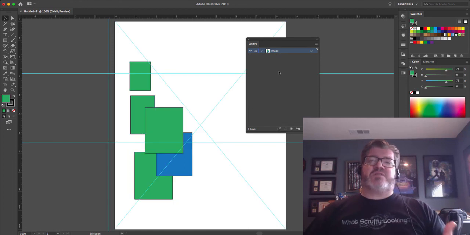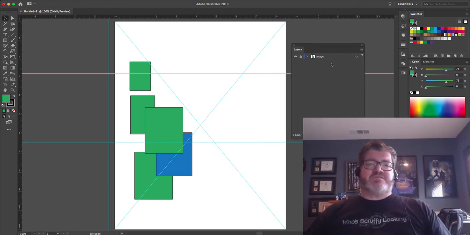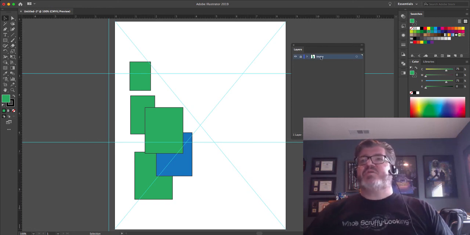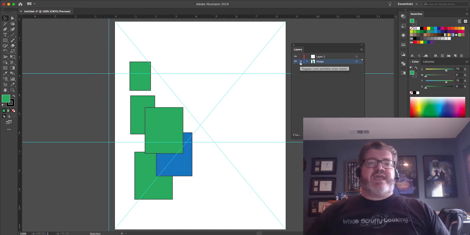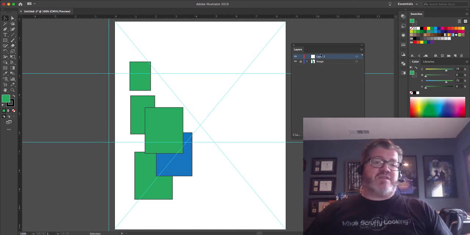All right, one of the useful ways that I like to work with layers in Illustrator is I like to separate my artwork into maybe two, maybe three layers. I'll put my main image, maybe my template, on the main background layer. Then I'll create a new layer for my drawing. And anything that I put on my image or my bottom layer, I'll lock. So it stays in place and I don't accidentally move it if I'm trying to adjust artwork and do things above it. Then I might do a third layer on the very top for text or for other alignment objects. But it's really useful to separate your artwork in that way.